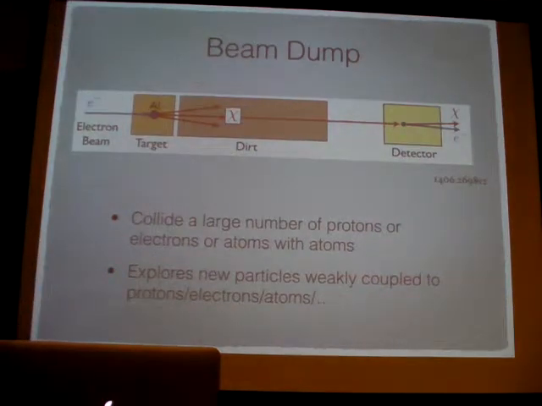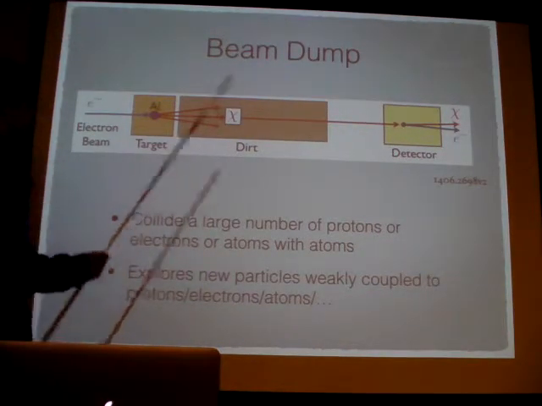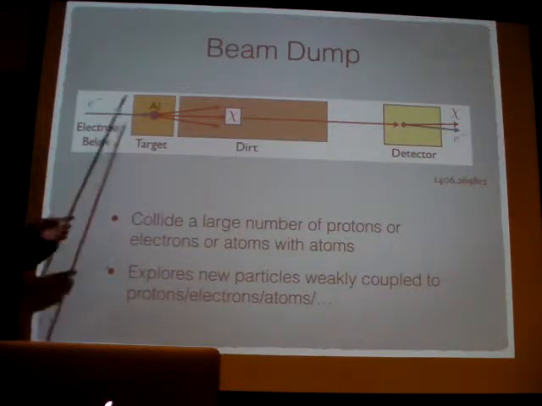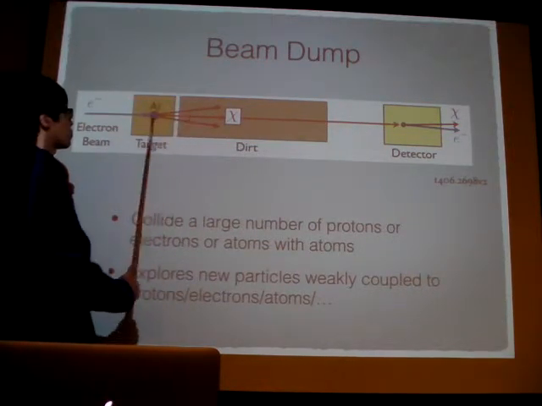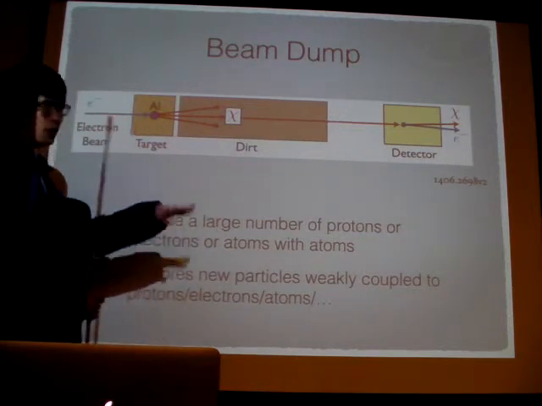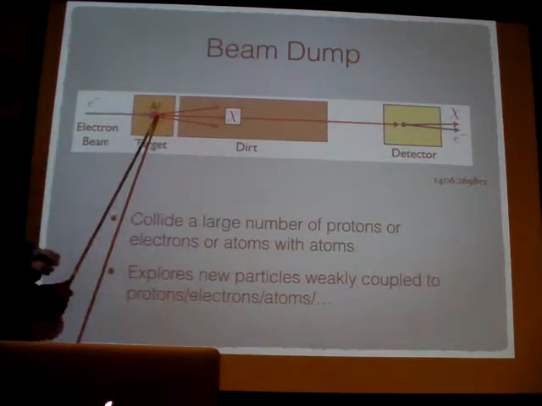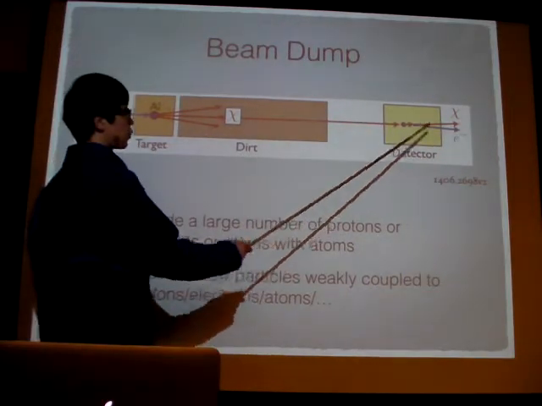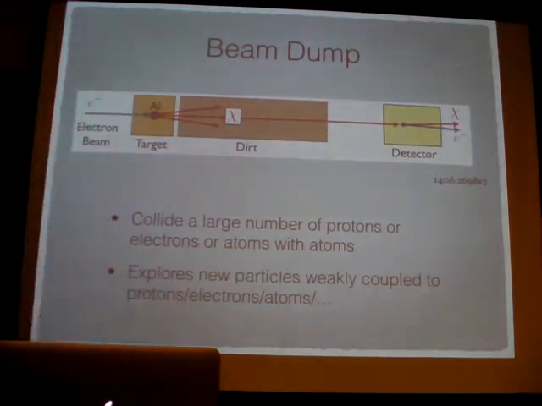Another type are beam dump experiments. These are pretty simple. Everything is in the title. You take a beam of particles which you've accelerated, you just dump it on some sort of target. This is an example of a SLAC experiment where they took electrons, dumped them on aluminum, and then, remember, we're looking for light and weakly coupled guys, so they just put a huge amount of dirt to block all the standard model particles, and then anything that's light but weakly coupled will fly through and then eventually has the possibility of scattering at some detector downstream.